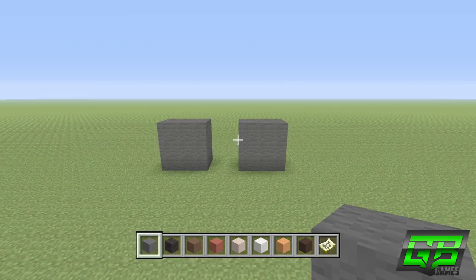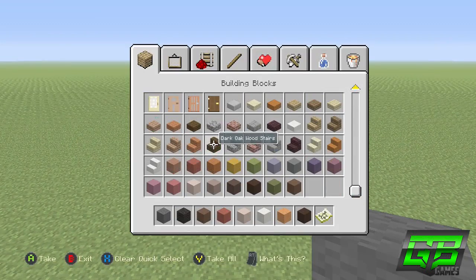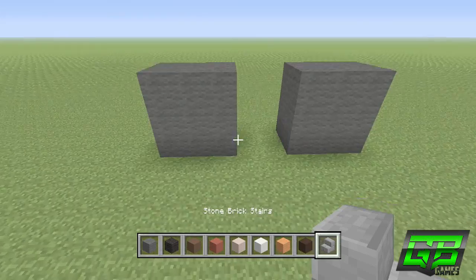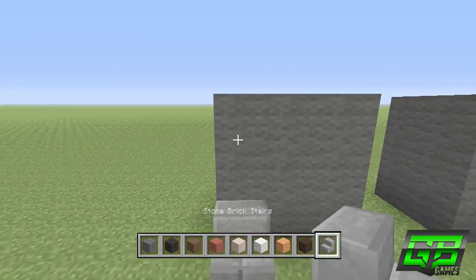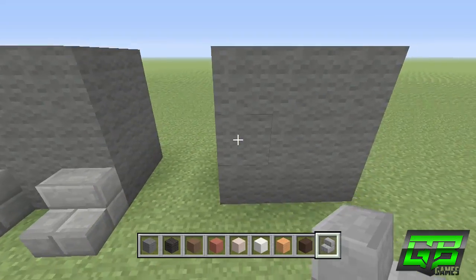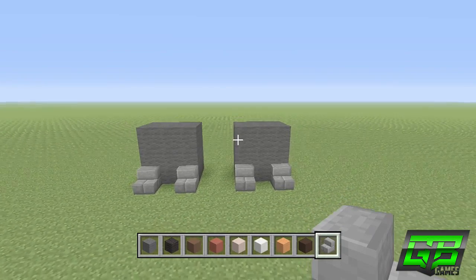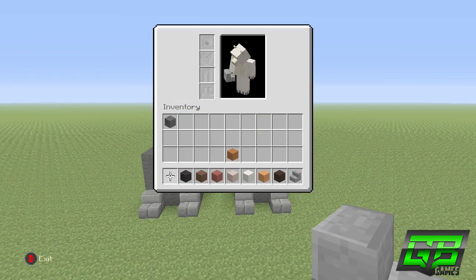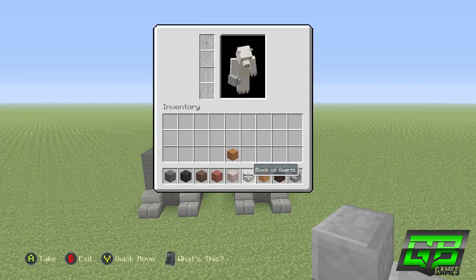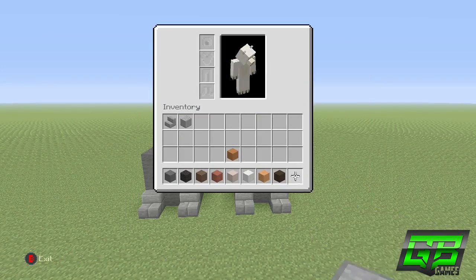Okie dokie. So next what we're going to do, and this is again another additional detail you can add if you want to, it's not compulsory, is you can add 1 stone brick stair on the end, leave a 1-block gap, place 1, and on the right one, 1 on the end, gap, 1 on the end. Again, it's not compulsory, it's just an added detail, and in fact let me grab andesite into my inventory as well, because we can potentially use that later on.